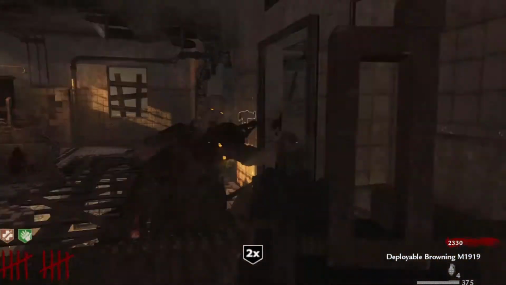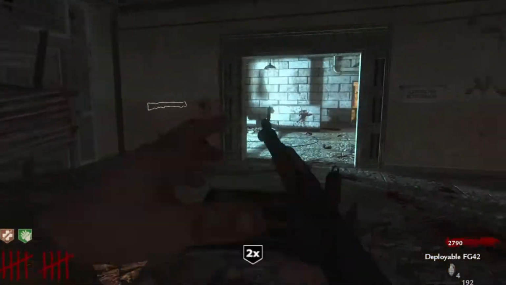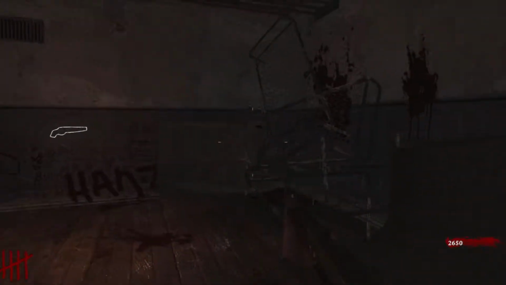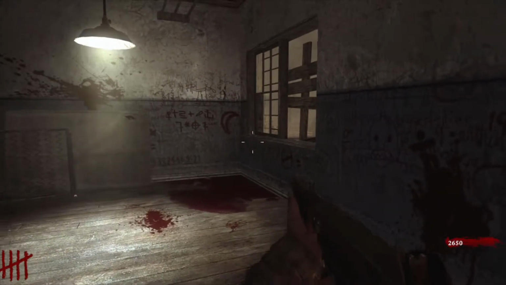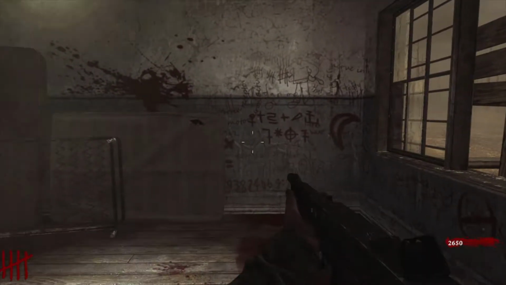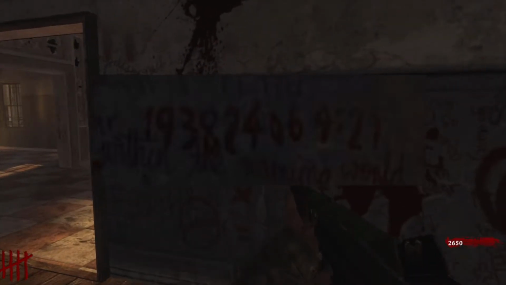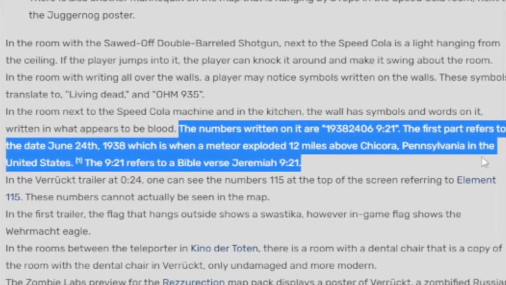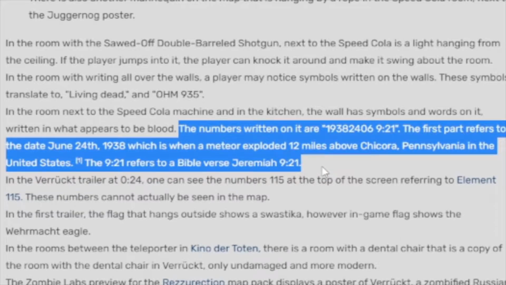To wrap up the positives here, this map sort of introduces a story to the players. In certain rooms of the asylum, you can find this crazy writing on the wall. They're pretty creepy and interesting, but the thing that caught my eye in particular is this writing of numbers here. According to the Call of Duty fandom wiki, this is actually a date written backwards, and that date refers to an event when a meteor exploded 12 miles above Chicora, Pennsylvania, in the United States.